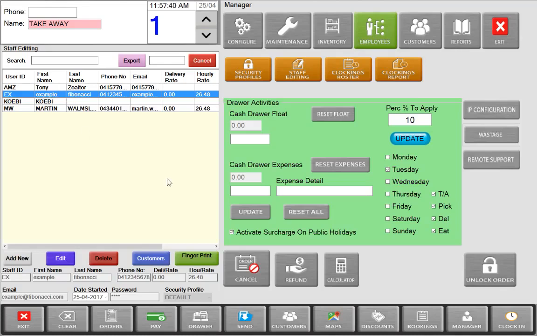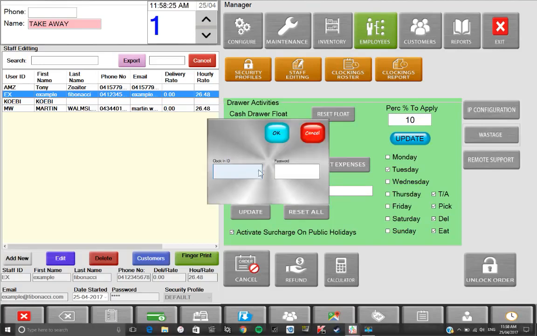Once they've been added to the register, they can immediately start clocking in and clocking out because they are now part of the register. Let's say the new staff member has showed up for their first shift and they need to clock in. Simply head over to the Clock In button and click it. Simply click the directory where it says Clock In ID and you'll be prompted in by the user ID number or name or letters they started when you added the new staff member.